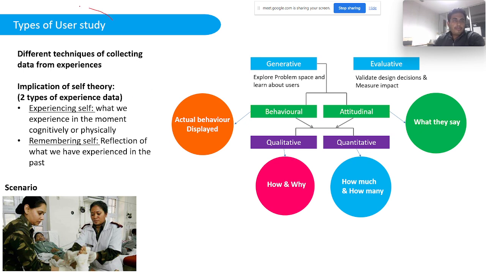Okay, so before we start our user study, we need to know what the various types of user study are. Just to brief you again, so far we understand what a user study is, what the objectives of a user study are, what factors are involved, what the outputs from a user study are, and what their significance is. We also discussed how you can improve, or in which direction you can invent, your particular product.